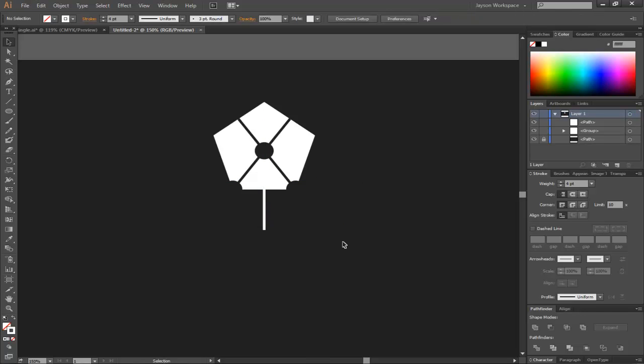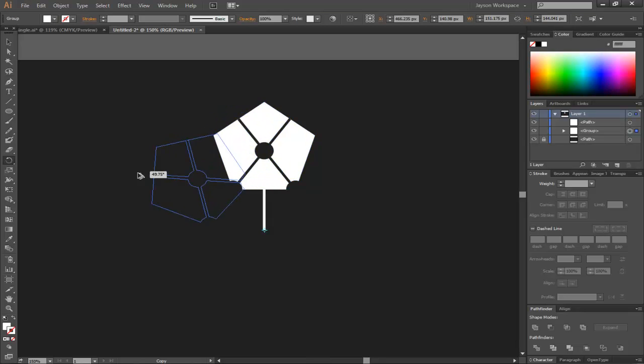Okay, so the next thing that we need to do is we're going to select our image, not the line. We're going to click the rotate tool, and down at the bottom of your line you're going to click and then hold down Alt, and in this area on this image you're going to hold it down and drag. Now as you can see, we have a lot of space, and that's not how we want it.